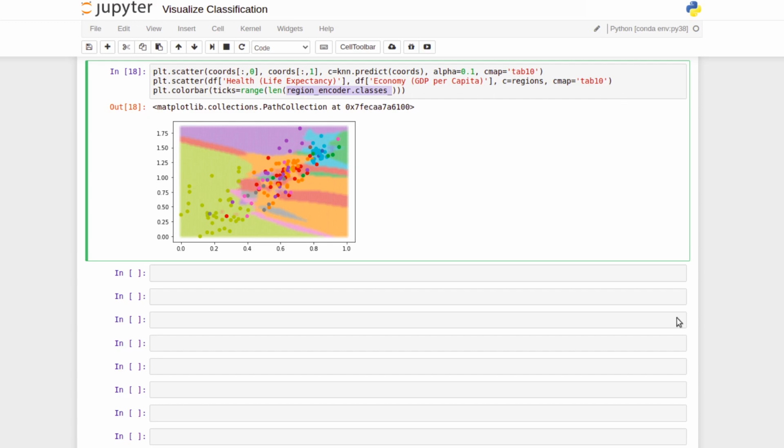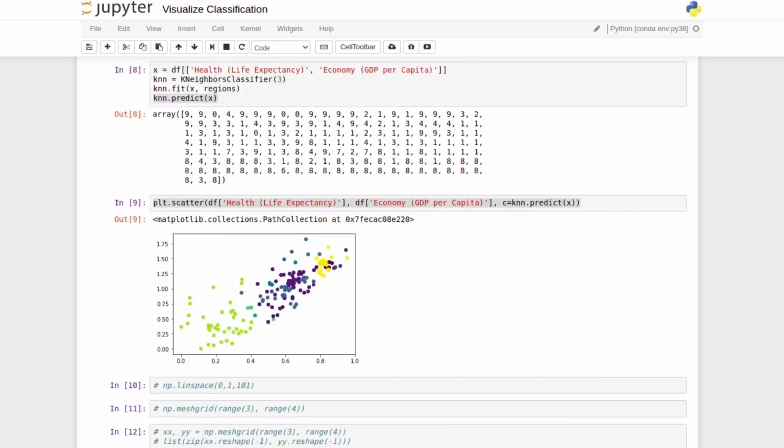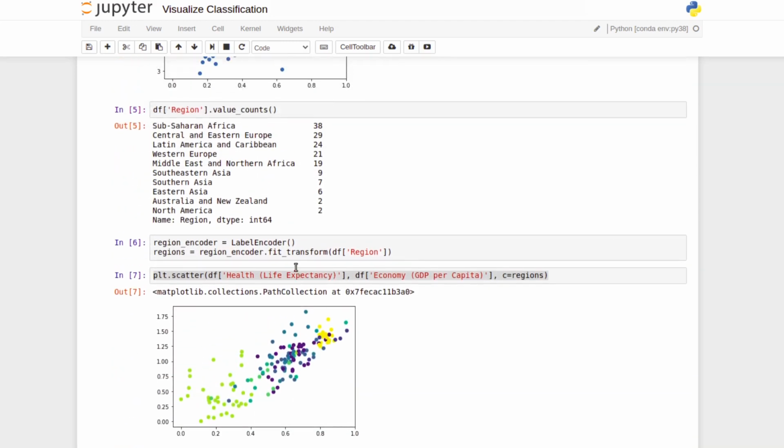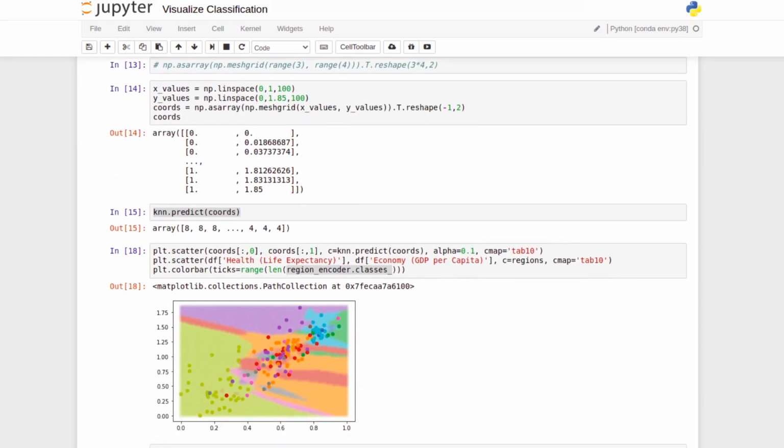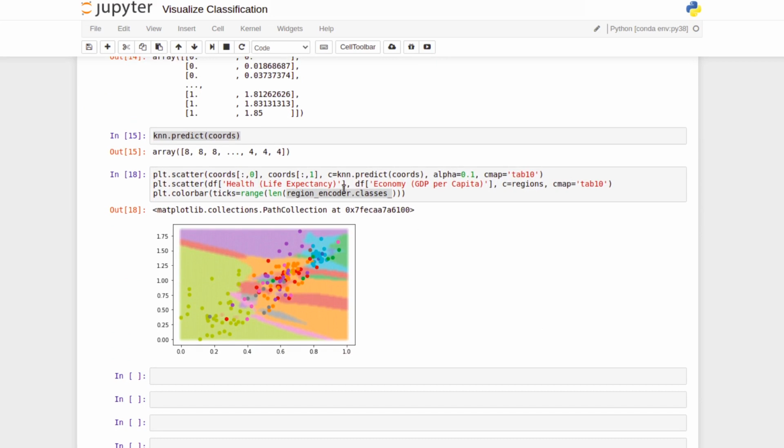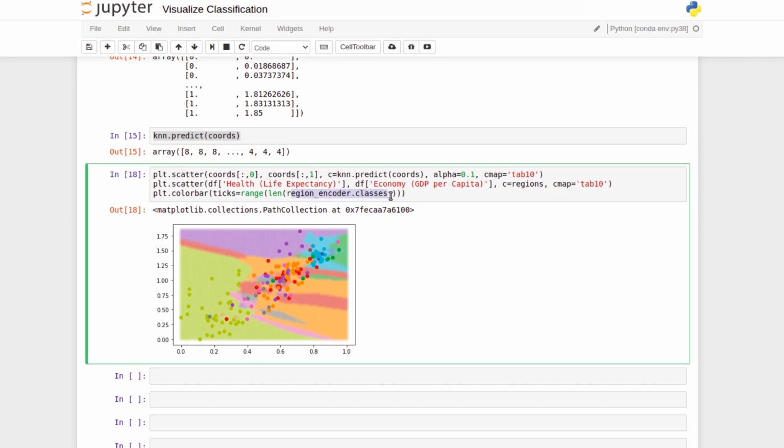As I mentioned before, in the encoder itself, please scroll back up to that for just a moment. In the encoder itself, we're going to map these names to numbers, but the encoder remains, and it knows and remembers what that connection is. So we're going to be using that to help build our labeling down here. For this first part, we just need to know how many classes there are. So we just need to get the length of that and use that as a range to say how many different ticks or how many different colors are going to be labeled on our color bar.